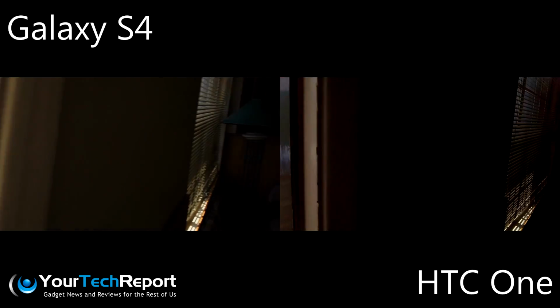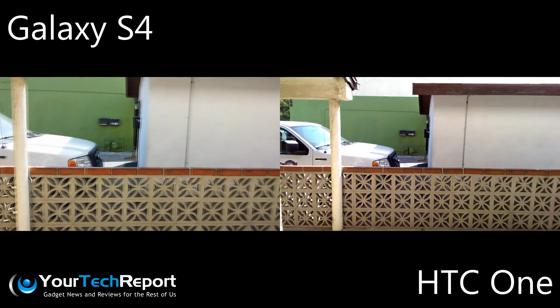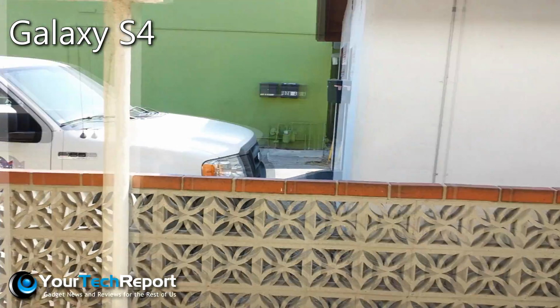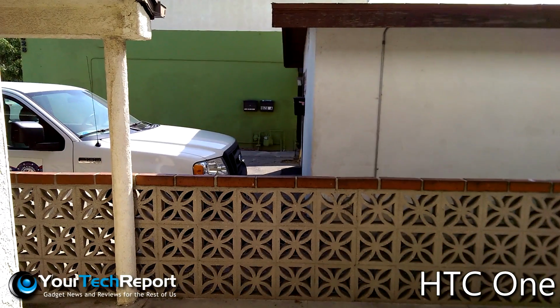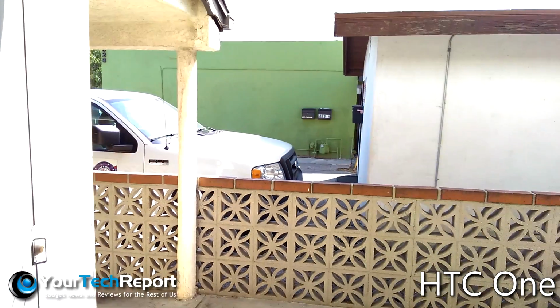One interesting aspect of the higher resolution image sensor on the Galaxy S4, as it's downsampling to 1080p, it does seem to have more of an issue with the rolling shutter, especially as you go across those bookshelves where they should be straight up and down, and they're starting to become diagonal lines thanks to the lateral movement. I won't spend a lot of time explaining rolling shutter. If you do a quick YouTube search or a Google search, you'll find many articles that can properly explain why that's an undesirable effect. And while there's still an issue with rolling shutter on the HTC One, in part thanks to the wider angle lens, I don't think it's as severe a problem as what we can see on the Galaxy S4.